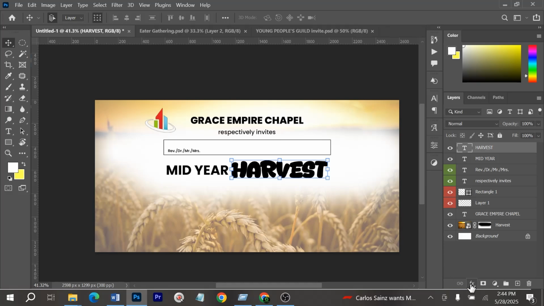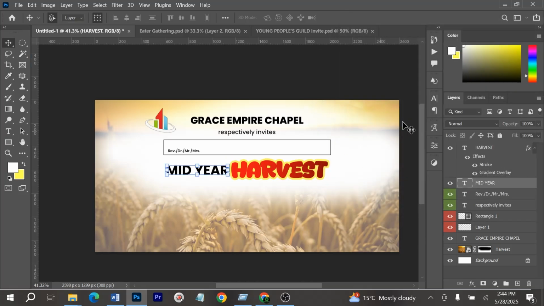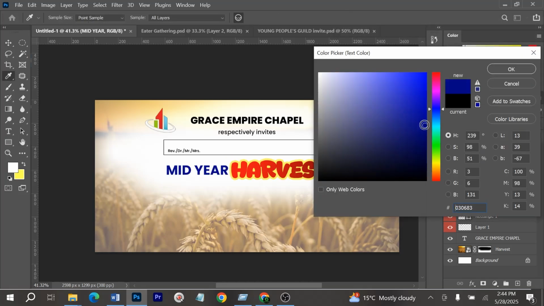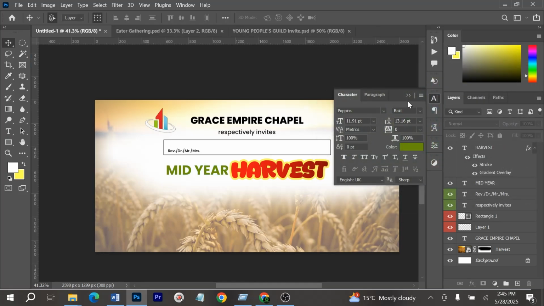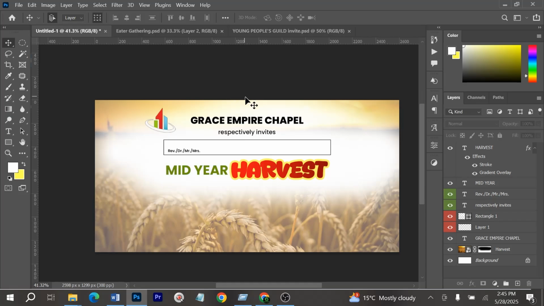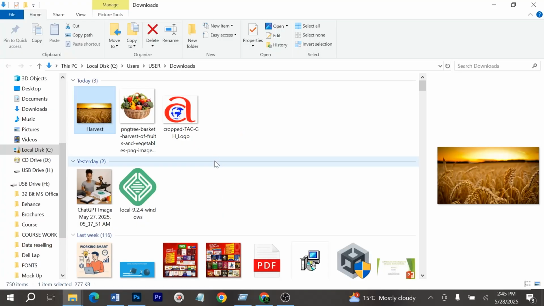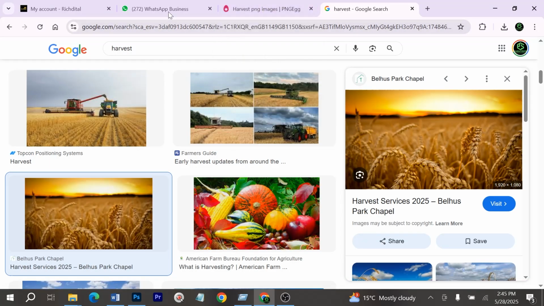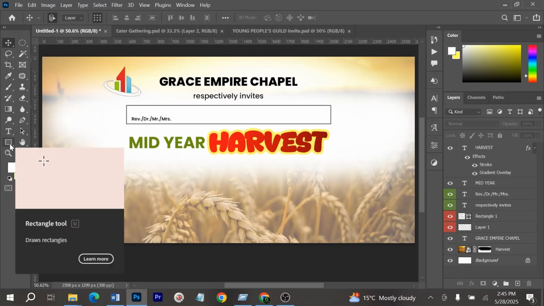Okay, then from there, since I have that, I wanted to throw more light on my text. So I kind of blended the background, like painting a little bit of white on it, so that my text is going to pop more. Okay, and here too, I wanted to throw more light on the text by making the media the color green, and also making the harvest a different color that was red. And as you can see, I was trying to also stay in the same color scheme of what I was trying to design.